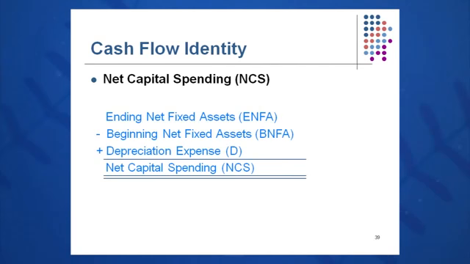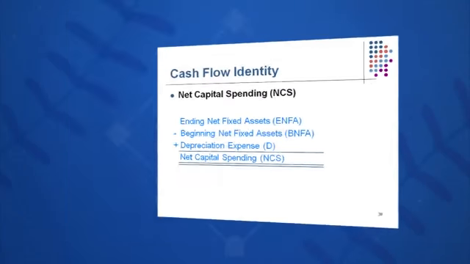Second, I need to look at how much money I put into capital spending. When I say capital spending, I'm talking about property, plant, and equipment. So I take my ending property, plant, and equipment net minus beginning property, plant, and equipment net, and then add back depreciation in order to gross it up, and I get my net capital spending. Another way to calculate this, which is easier, if your balance sheet has gross fixed assets, take your ending gross fixed assets minus your beginning gross fixed assets, and you'll be able to calculate your net capital spending. That's much easier than taking your net values and grossing it up.